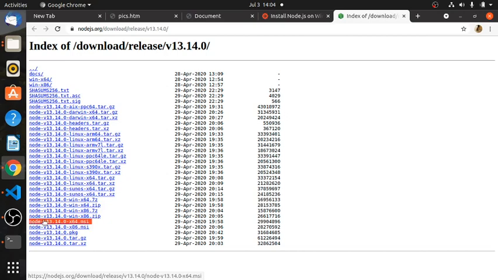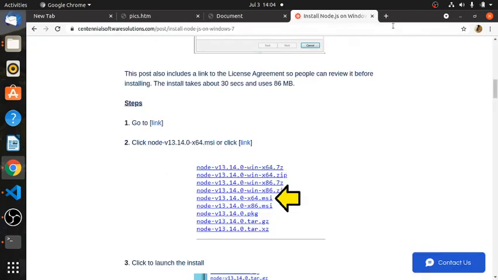So you can click on this, it will start downloading, and after downloading you are able to install it on your Windows platform. After installing it, in most cases Windows requires that you restart your machine.